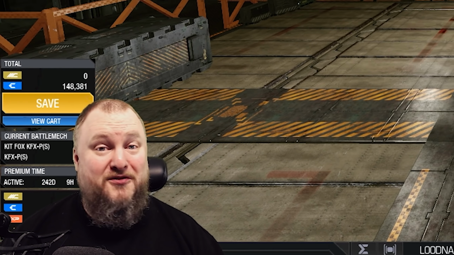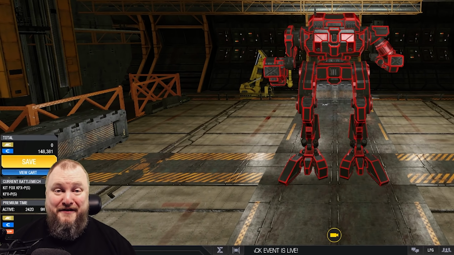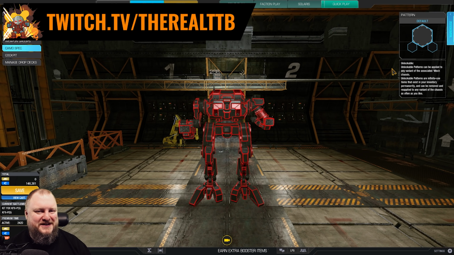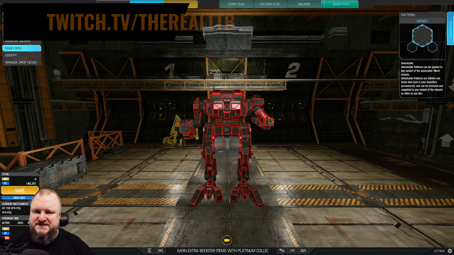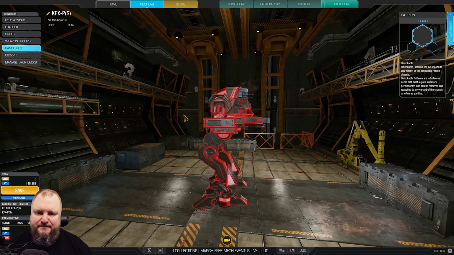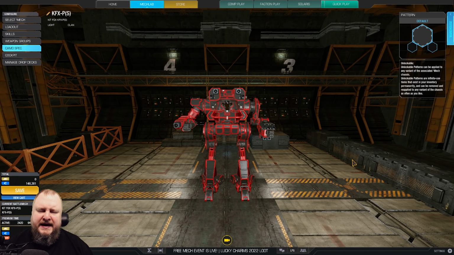This ain't a kid fox no more. This is a very scary murder fox. Hi friends, I'm TTB. Welcome back to German Mechgineering. Today with the new Kid Fox P and a special variant with the nice black and red paint job. This thing wrecks enemy mechs at point blank range. Yes, we're gonna go brawling in an assault Kid Fox.